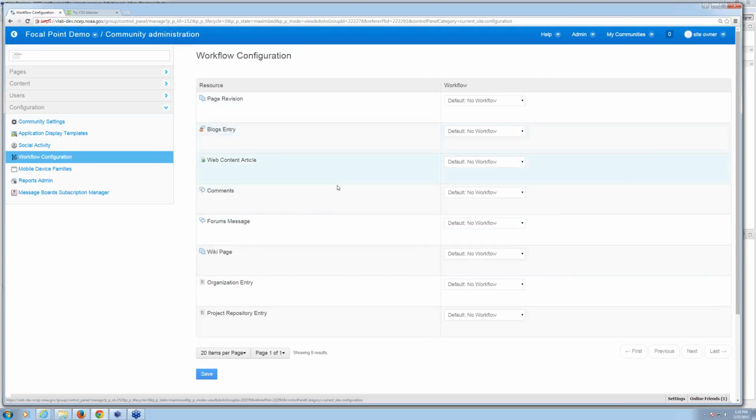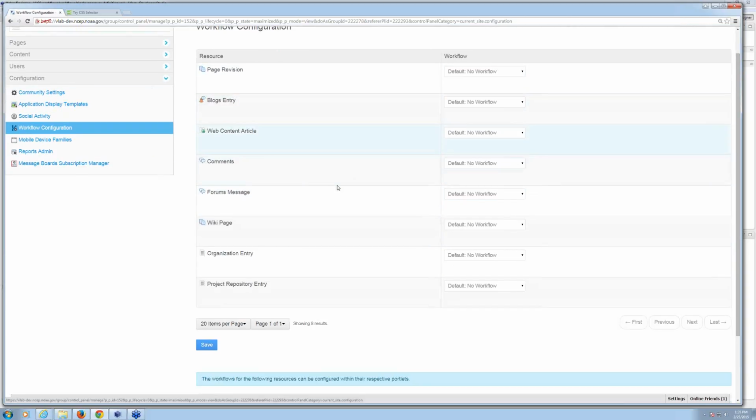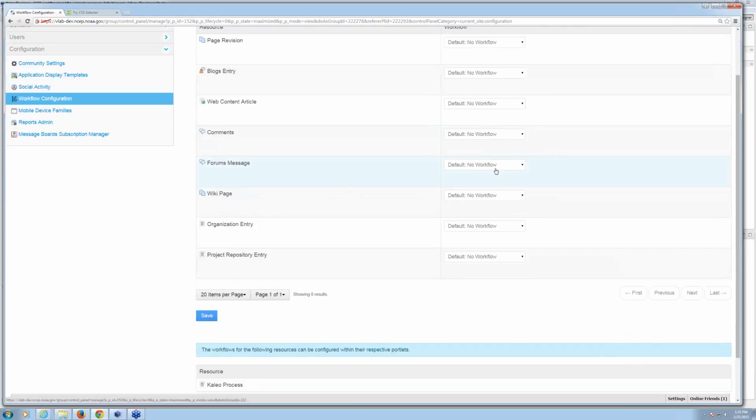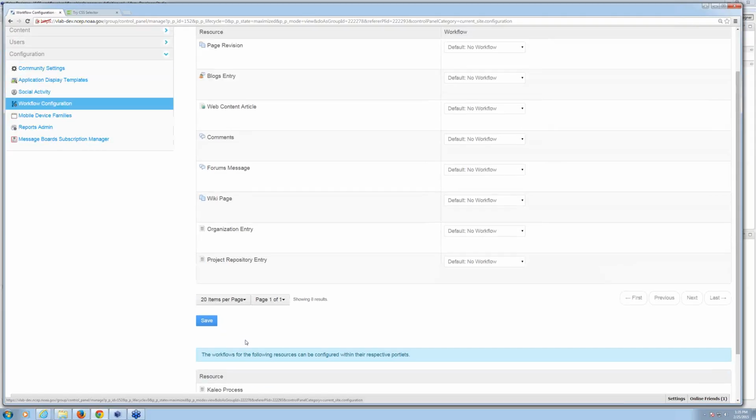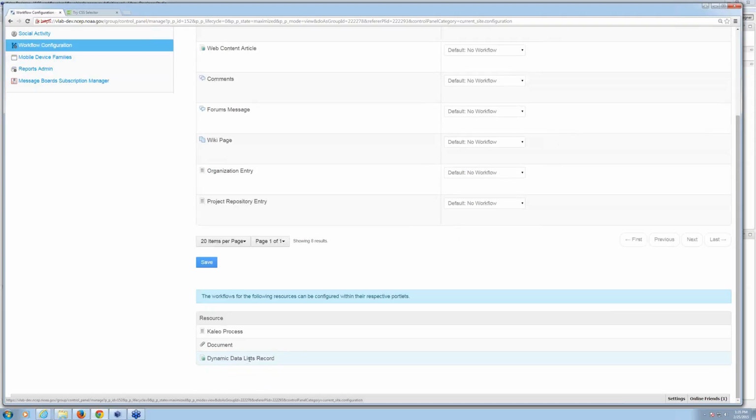A lot of things can be configured right in here, and also you can configure the workflow within the portlet for documents. That would be a big one. And if you do any dynamic data list records, you do that within that portlet itself.